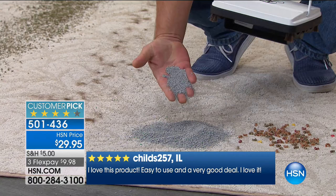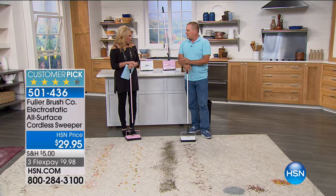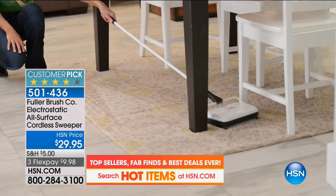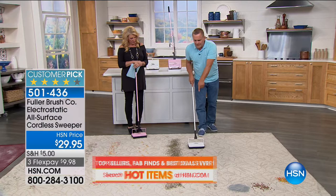But that kitty litter is as fine as sand. But I'll tell you, speaking of pets, pets only shed twice a year. They shed for 6 months in the winter and 6 months in the summer. But for pets that shed, maybe your husband sheds, you will not beat this for hair. Because of that electrostatic charge that the boar hair bristle brush creates, even pet hair, cat or dog hair, salons love it for people hair. All you do is roll it across the floor. And again, this is actual people hair that we picked up from a salon.